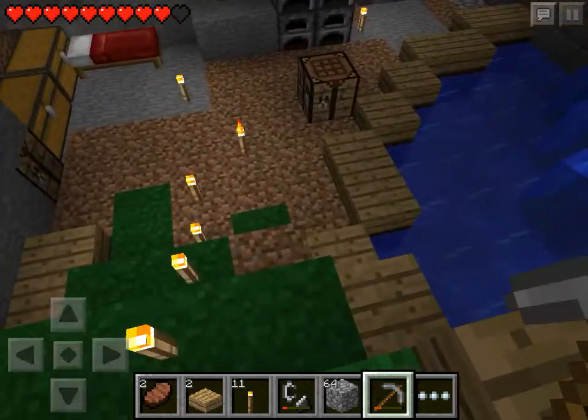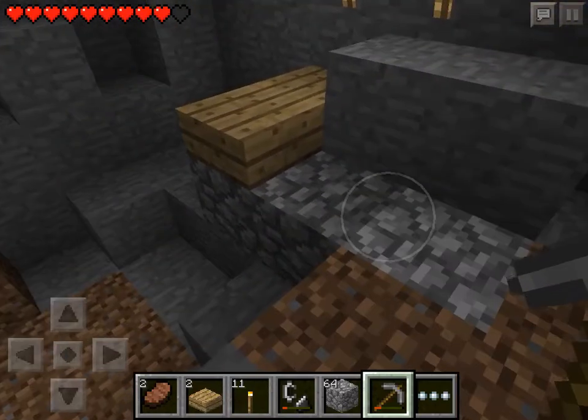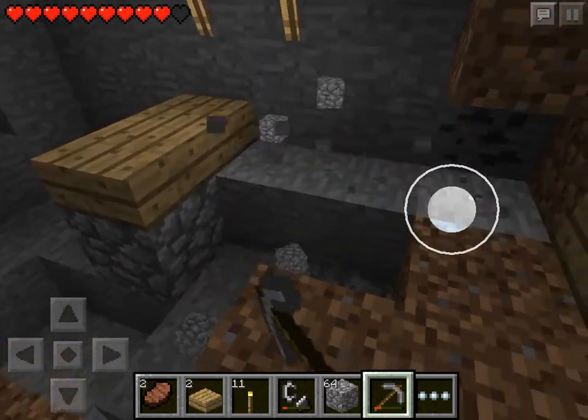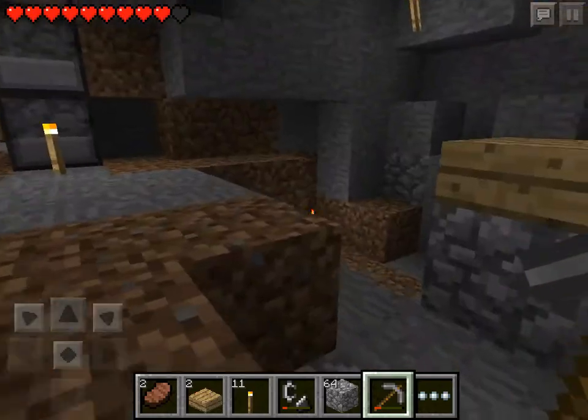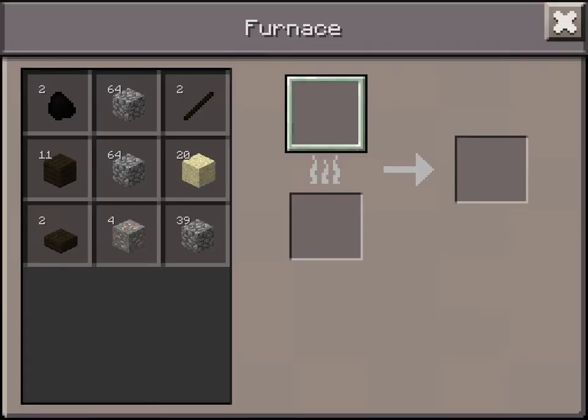But that's not too much of a problem, and that's not what we're really focusing on. We're kind of focusing on the design of this area, because this is what I want to do for the next little bit, because also it kind of gives me an incentive to keep going with this side. And let's get our iron cooking, and maybe we'll do something with our iron. Let's see what we've got. We've got 2 coal.